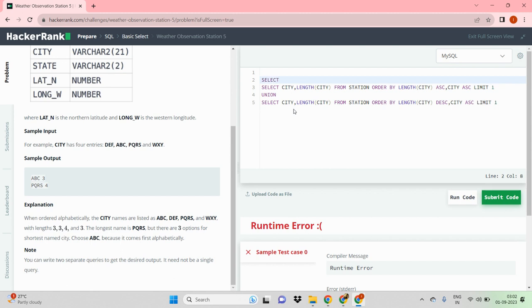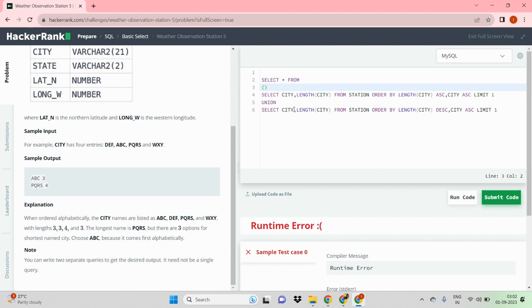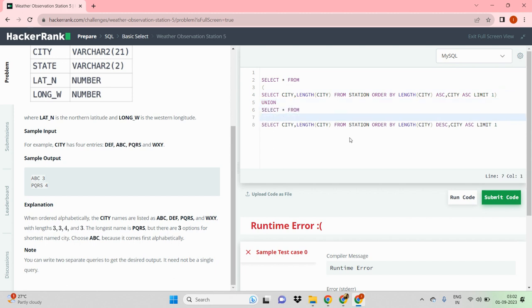Select star from, and instead of a table, I'm using this query. Whatever output I get from this will be stored first. After the UNION, I'm again passing select star from, closing it up and then running it.